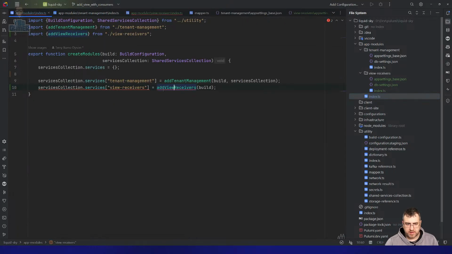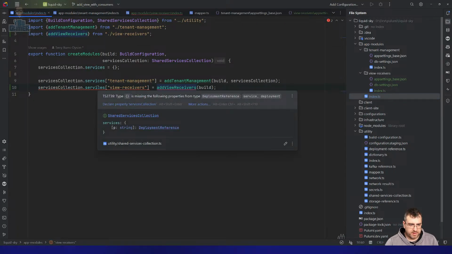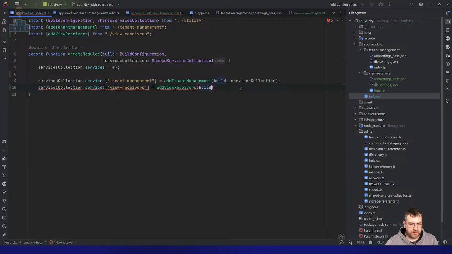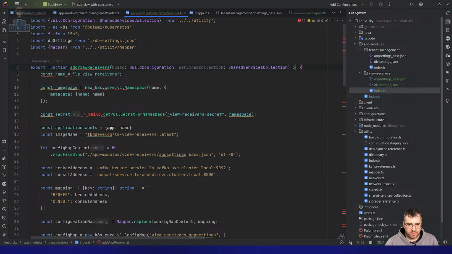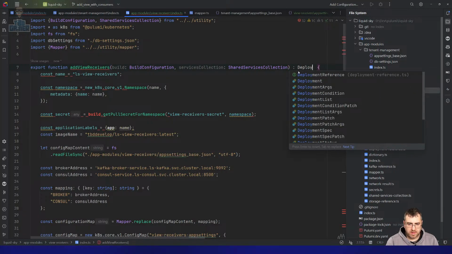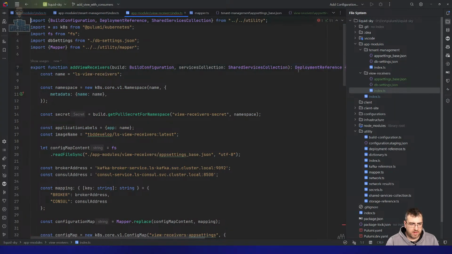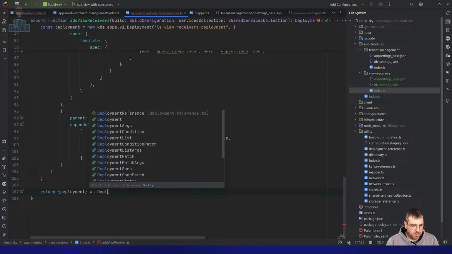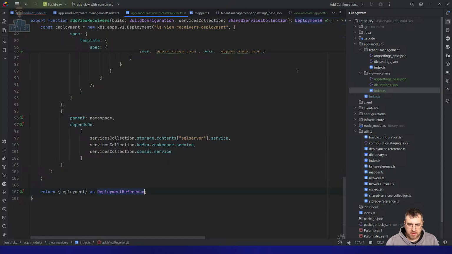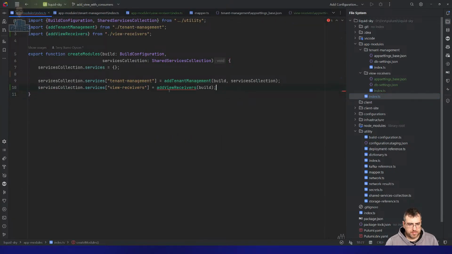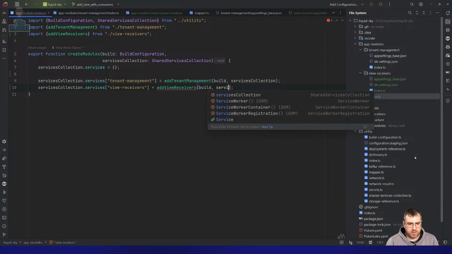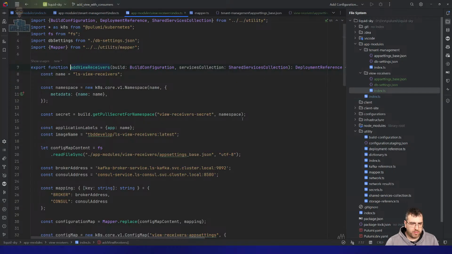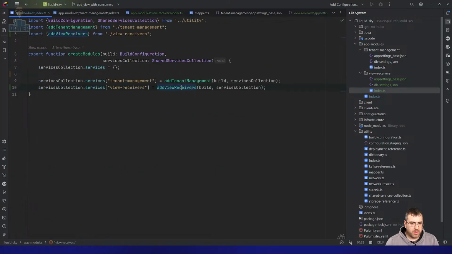That's because that doesn't match that signature, is it? This is meant to be deployment reference. Did I not remove it? Oh yeah, I do need it. I do need that just to tell me.